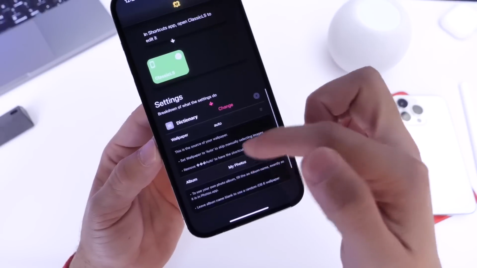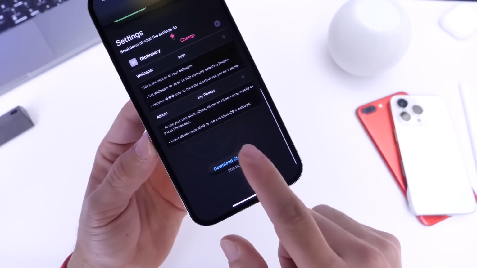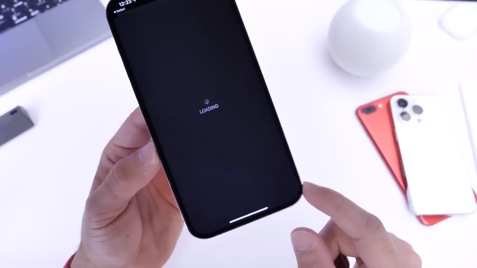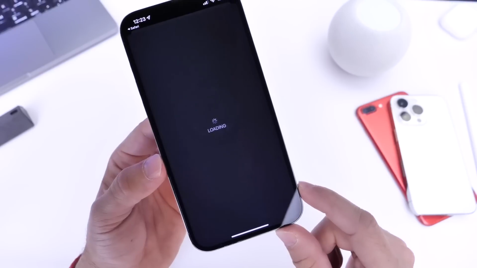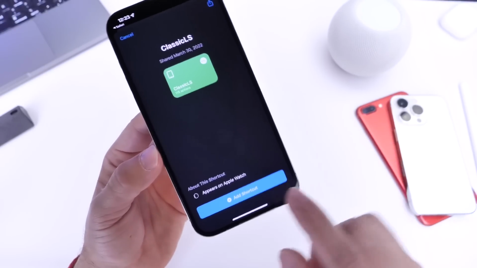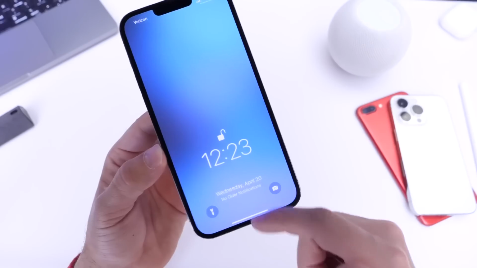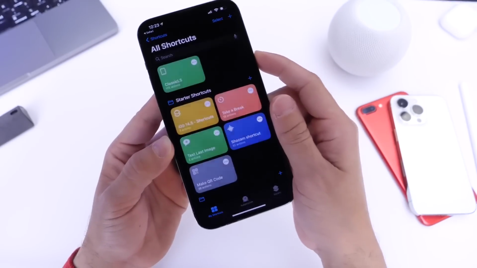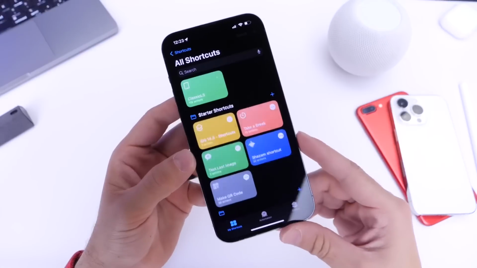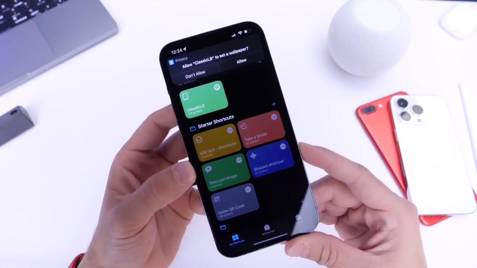You can go to this website right here and just go all the way to the bottom and then download a classic lock screen. It's going to bring you to the Shortcuts application, and again, with just a few simple taps, you have a custom lock screen. So let's go ahead and add that to the Shortcuts application. That's what my lock screen looks like right now. So I'm going to go ahead and run this shortcut here and just simply tap into the shortcut, let it run. It's going to ask you a few questions.